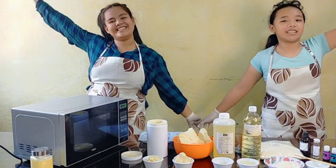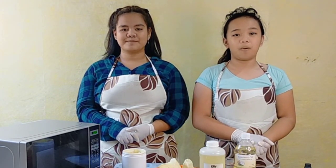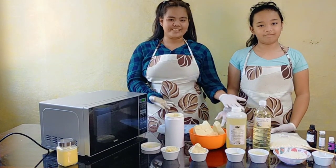Province, Philippines! Today guys, we are going to show you how to make a lotion bar, and we will also be showing you how to use it. Lotion bars are anhydrous products, meaning there is no added water in them, compared to the traditional lotion in a bottle that likely contains 80% water with preservatives. That's right guys, these lotion bars are very easy to make with these incredible ingredients.